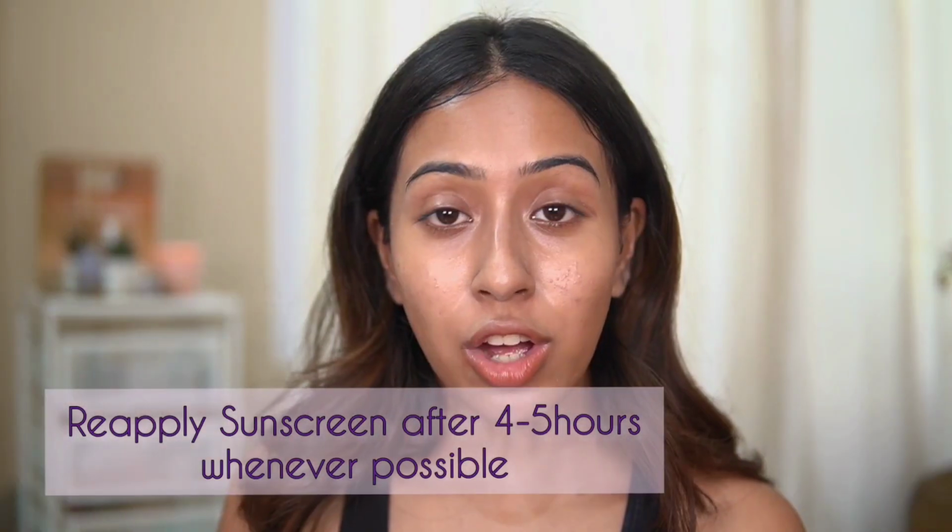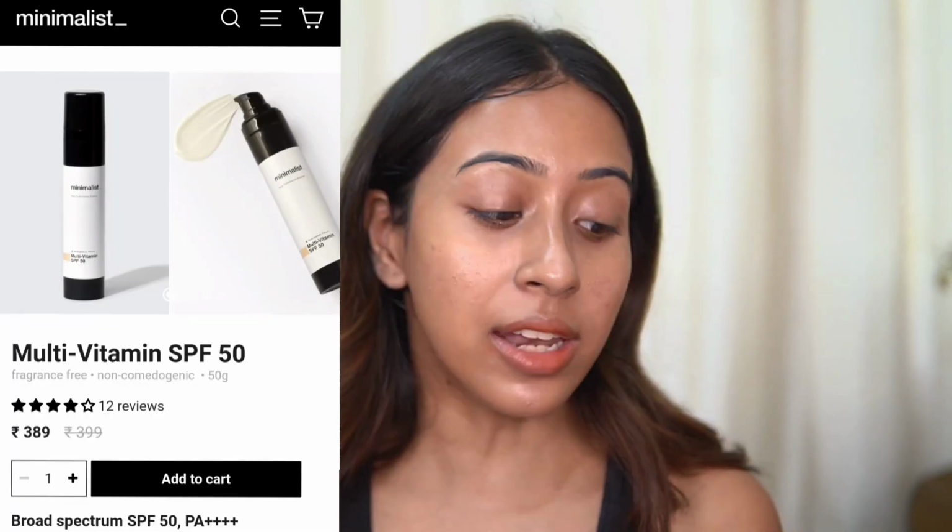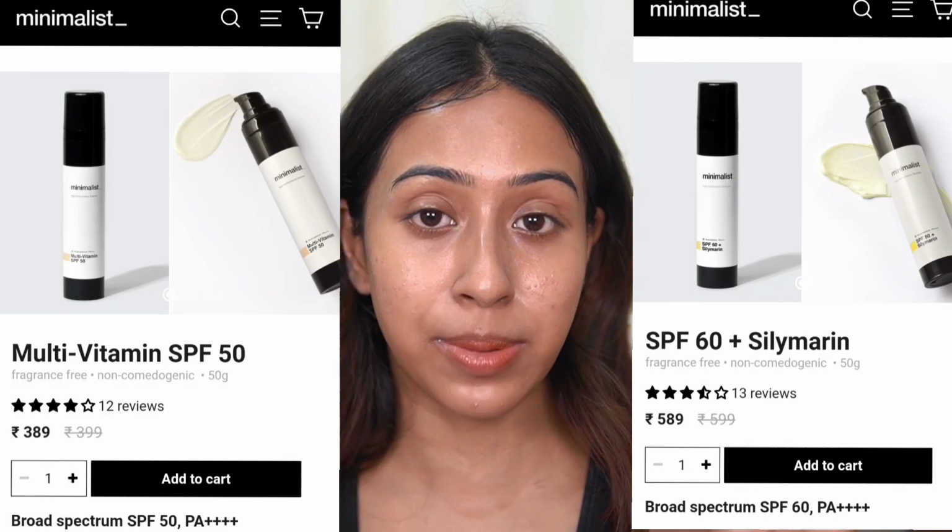So now coming to the review, Minimalist have actually launched 2 sunscreens. One is the Multivitamin SPF 50 and the other one is the SPF 60 plus. Now both these sunscreens, I have been testing them out. So let's first talk about the Multivitamin SPF 50.